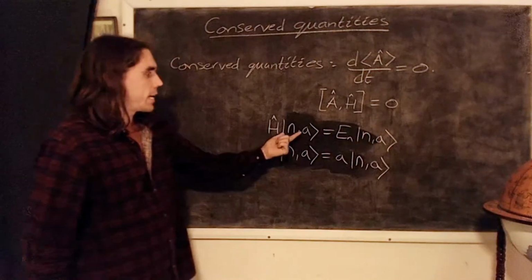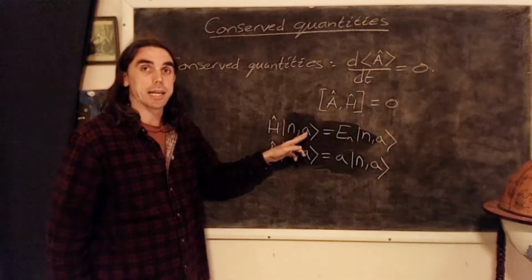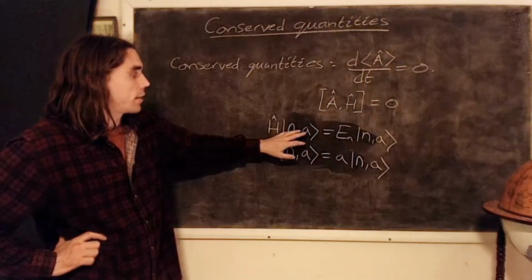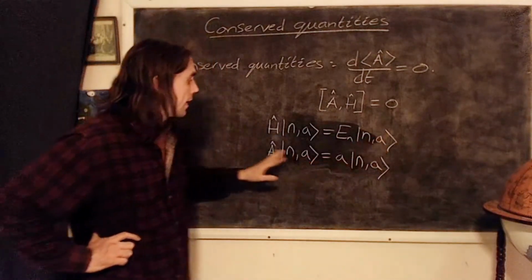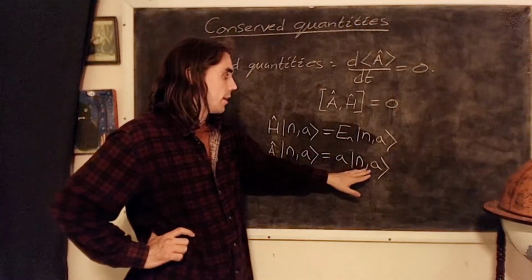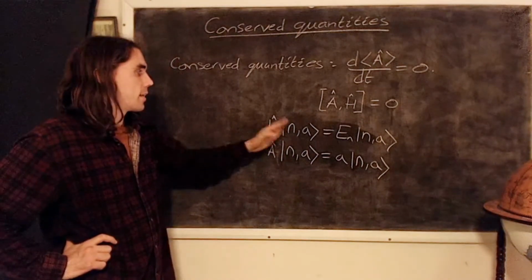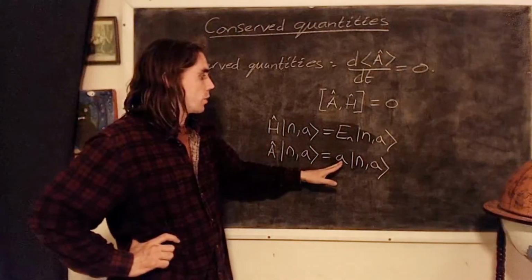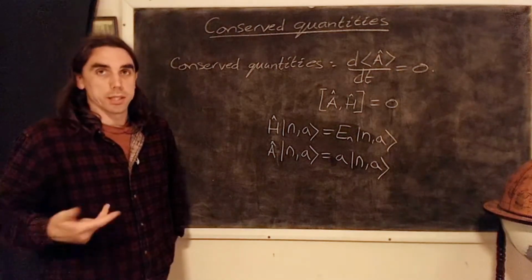where we've just written the state here as n comma a. So again, this is just a label. We're just labeling our states in our Hilbert space. Let's label it n comma a, but it's suggestive, because then H acting on n comma a returns the eigenvalue E subscript n multiplied by the state n comma a. And the operator A, acting on the same state n comma a, returns a times the state n comma a. So it's a simultaneous eigenvector of both of these operators. And then this quantity A, the observable quantity, the real number a, which is its eigenvalue, will be a conserved quantity. It won't be changing in time.